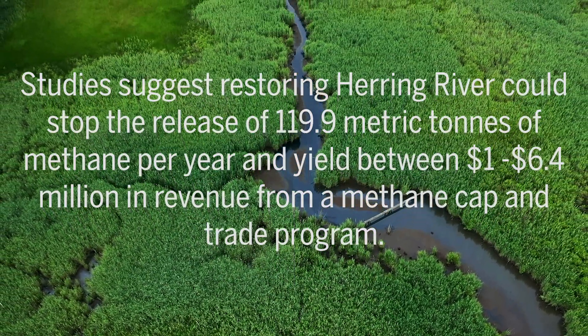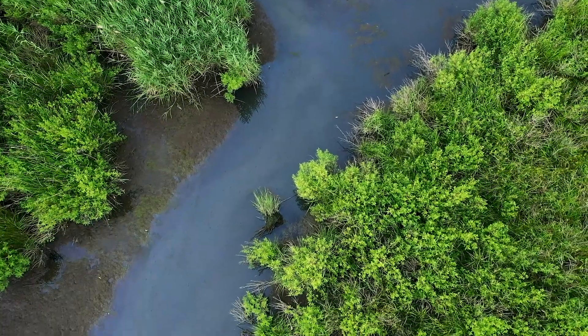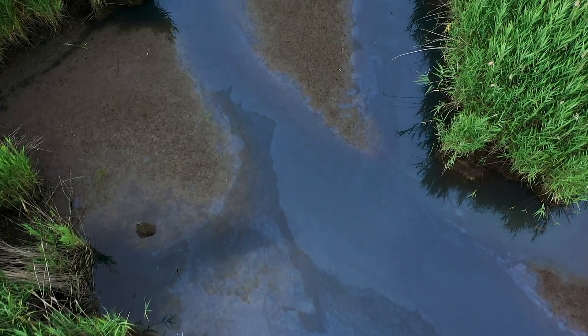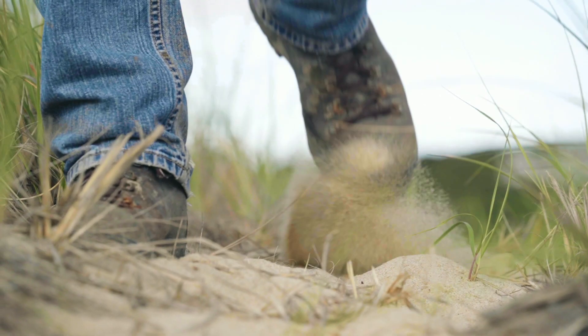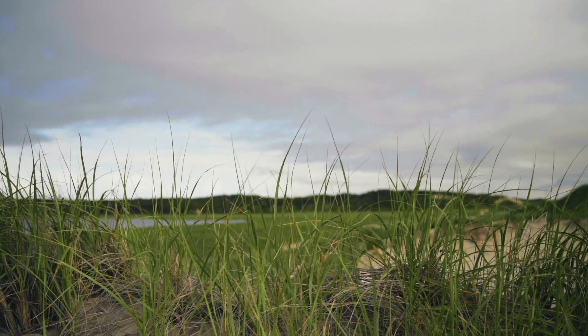We're working with partners in the Herring River area, one of the largest potential wetlands restoration projects. They've now integrated the idea of the blue carbon benefit that this restoration project could deliver as part of their story — it's part of the conversation where it wasn't before. Our hope is that once the Herring River project gets fully funded for the restoration, we can also develop it as a carbon offset project. We have companies and organizations contacting us wanting to buy blue carbon credits, which is very encouraging.